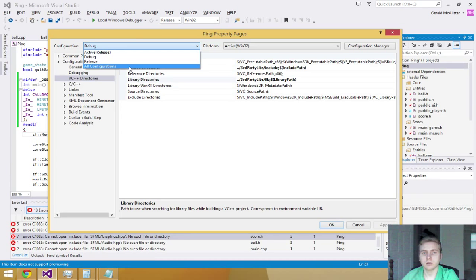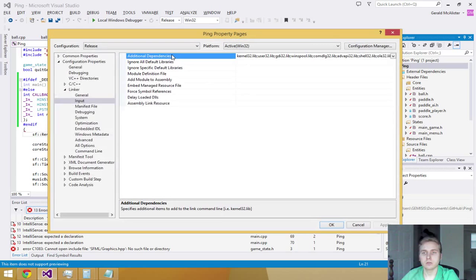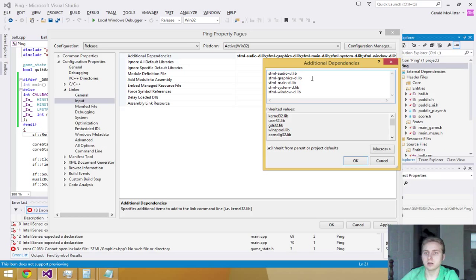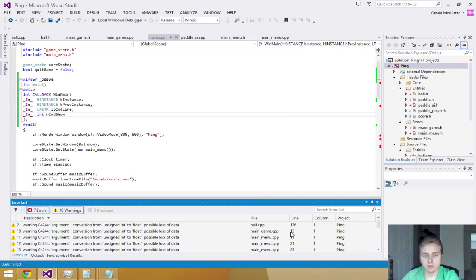Then we'll come down to input, debug, copy those, go to release, paste those, but then we actually have to come in here and remove the dash D at the end. You'll remember that we use this for our debug info. So that'll go through and include everything like that. Now if we build this, we have all of that ready to go.